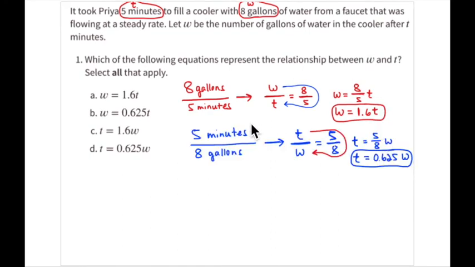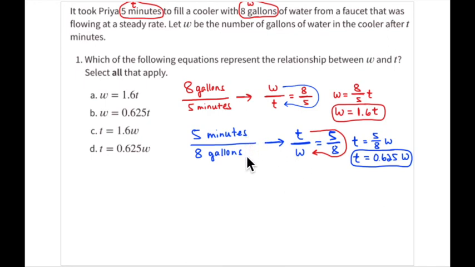The other way to look at this relationship is 5 minutes per 8 gallons. So you're standing there and you're filling it with 8 gallons. How long did that take? Well, it took 5 minutes. In the first case, you're standing there for 5 minutes. How many gallons did you fill in 5 minutes? That answer is 8 gallons. So there's different questions, and this is flipping the relationship. I'm going to talk about that more and more in activities in the future.